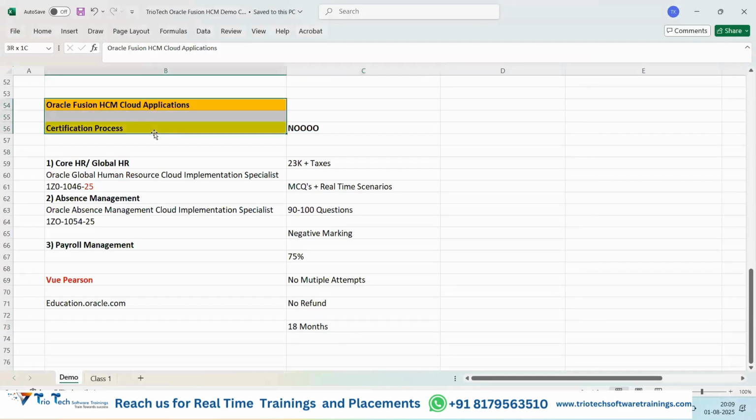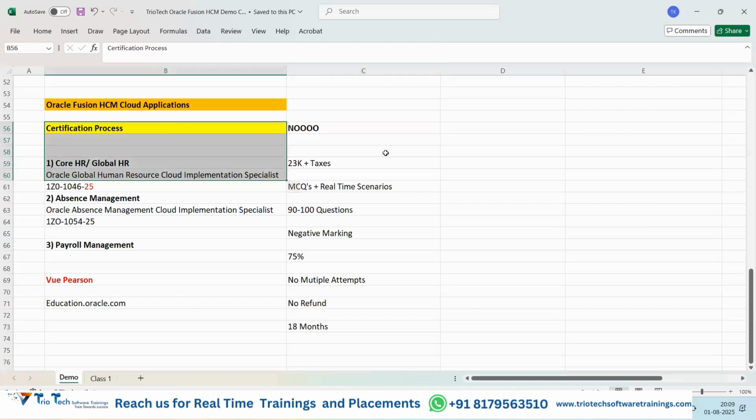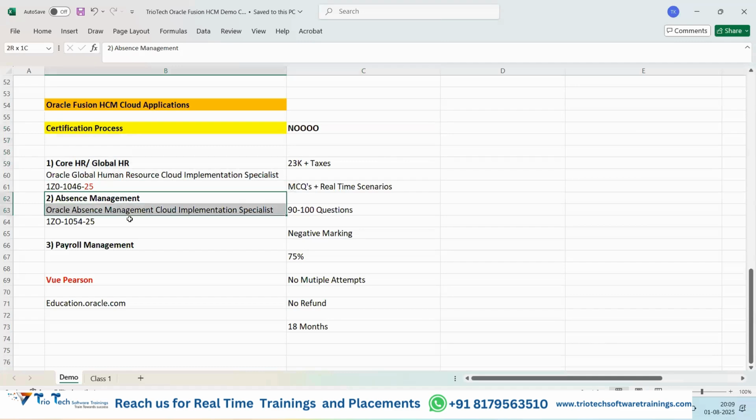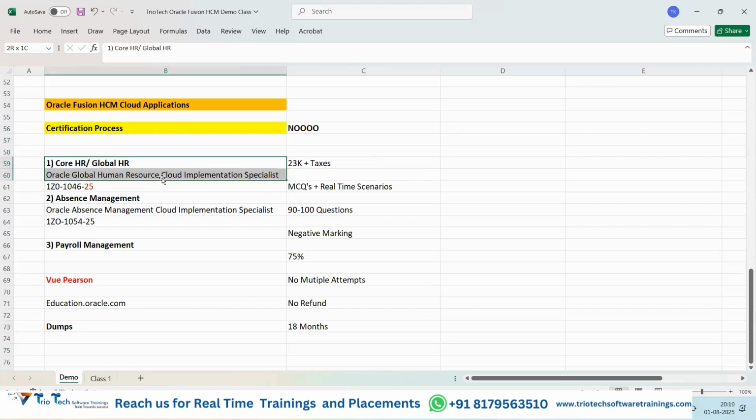Kumar, what support will you provide if any existing IT people want to do it, because they have a requirement in their company and their manager asked? Whatever training we provide for all these modules, along with that, we will help you with the dumps. Dumps means we will have the questions and answers readily available for the exams.